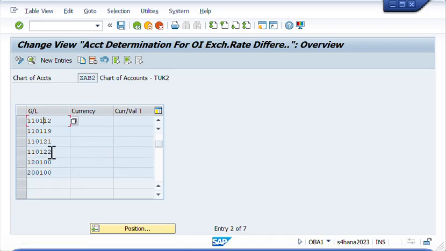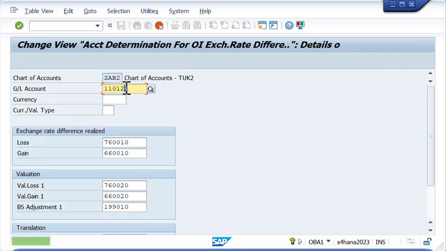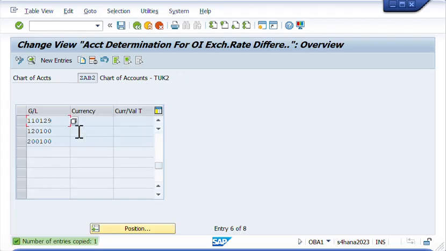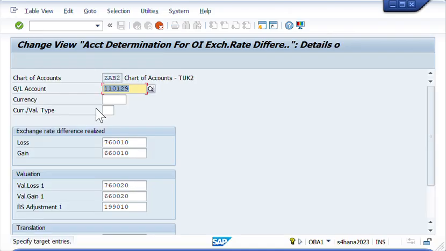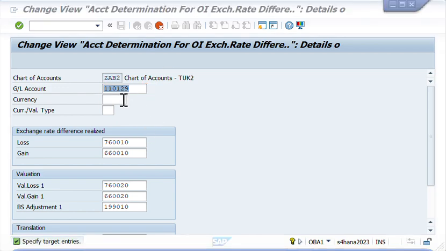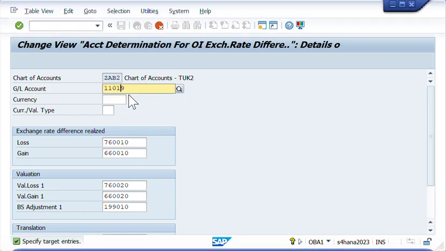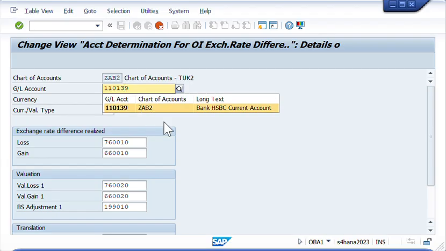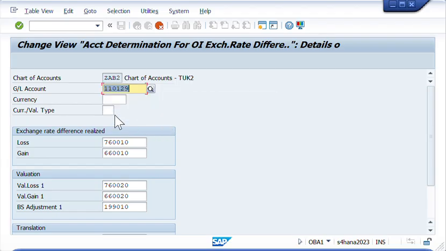outgoing. Let's check. And for the main account, let's highlight that and then copy and then 9. Okay, and last one, last set, copy. We have the 30 series, okay, for SHBC.